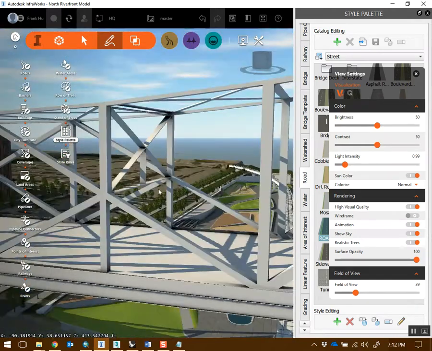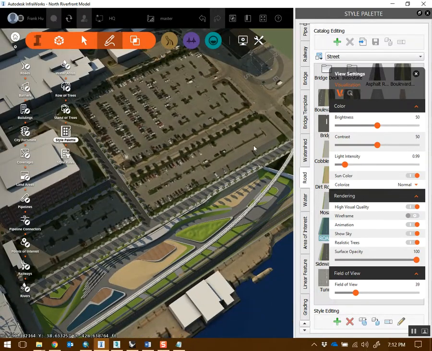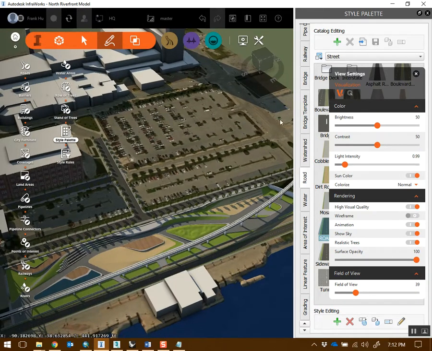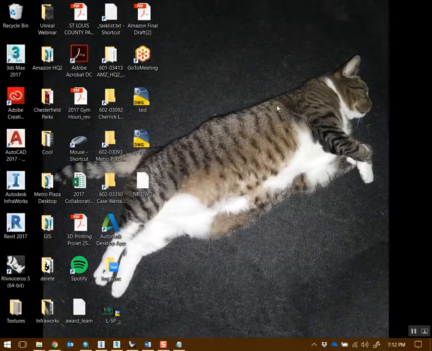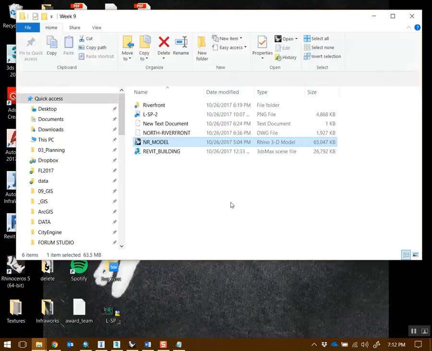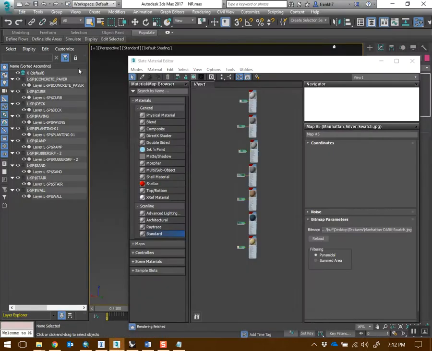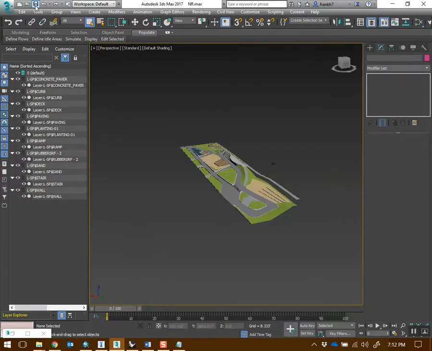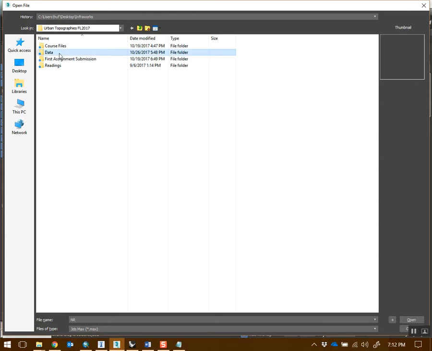So what I'm going to do last to wrap up this class is add a building to this. So we had this idea of adding some residential apartments along this area right here. So for this class tutorial, I have in the box folder a Revit building 3ds Max file, which is basically a Revit model that I got from one of our old projects and imported using the link Revit button in 3ds Max. So I'm gonna just open that. This has already been saved, so I'll just open up that guy. Oops, it's right over here.